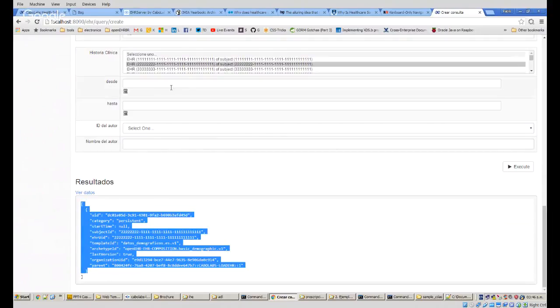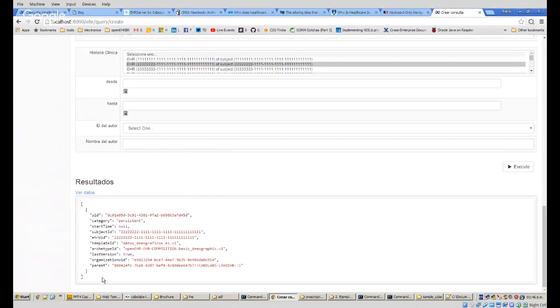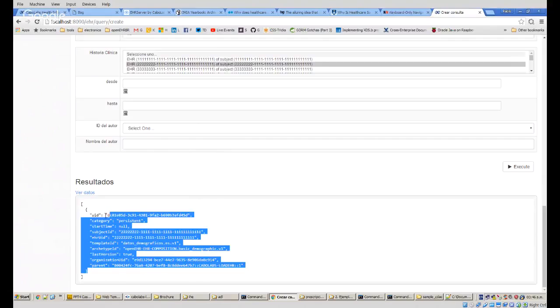So that means that this EHR, EHR 222, this is the ID, the UID of this EHR, belongs to a patient that is masculine, that is a man. Yeah, that will have a result here.